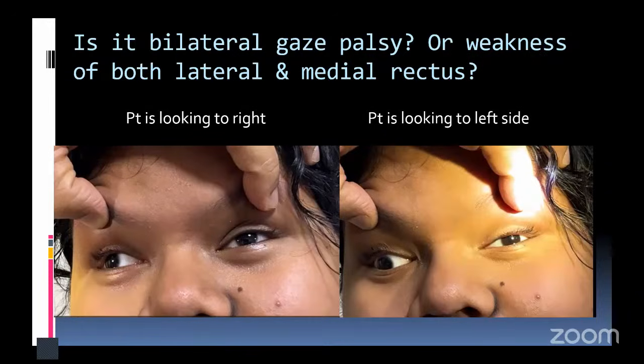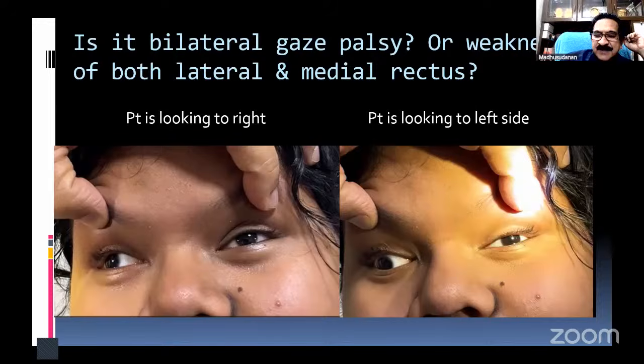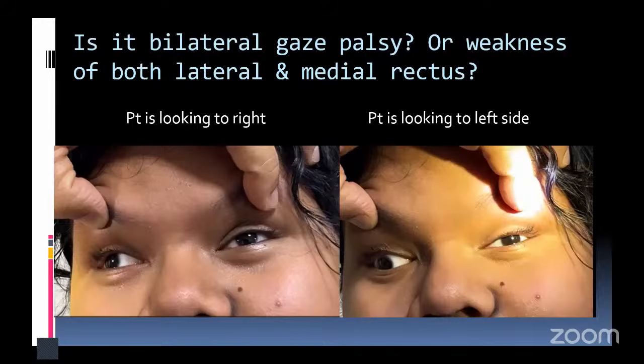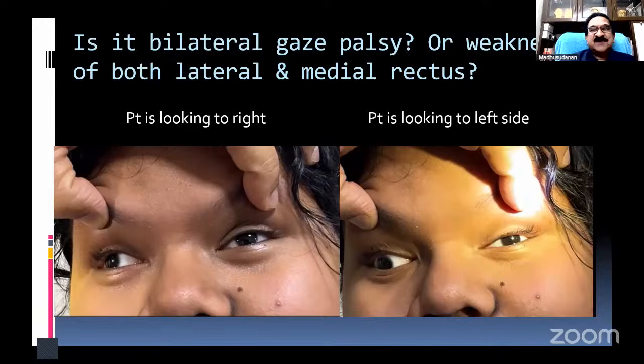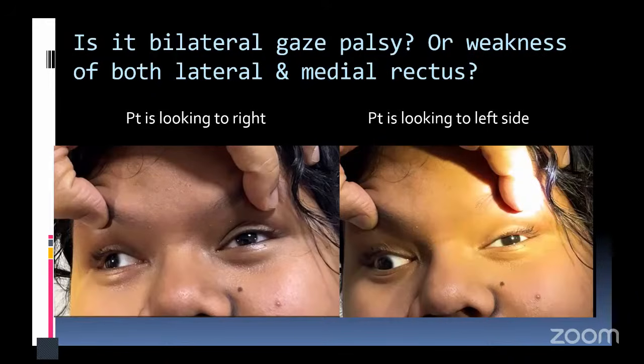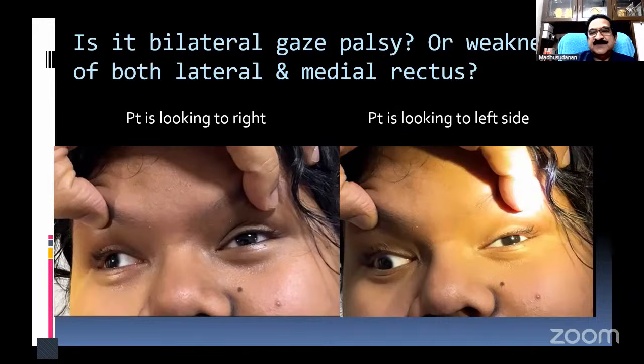Individual movements, sir. Pardon? I did not hear, please. Individual movements, sir. You have to close one eye. No, that cannot differentiate whether it's a gaze palsy or extraocular movements, because even in gaze palsy, if you close one eye, the eye will not move underneath the eyelid. That is Bell's phenomenon also. Oculocephalic reflex, okay. Oculocephalic is one which you can do. But how does it help differentiate whether it's a gaze palsy or individual muscle paralysis?